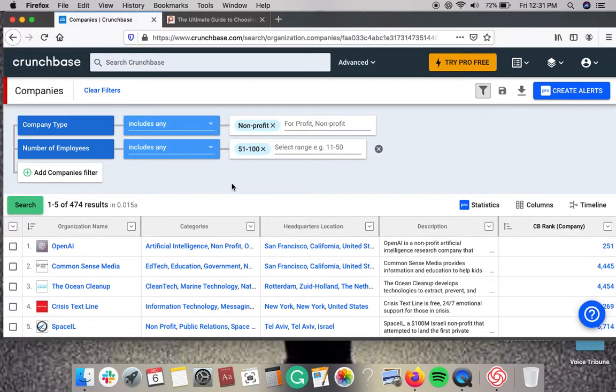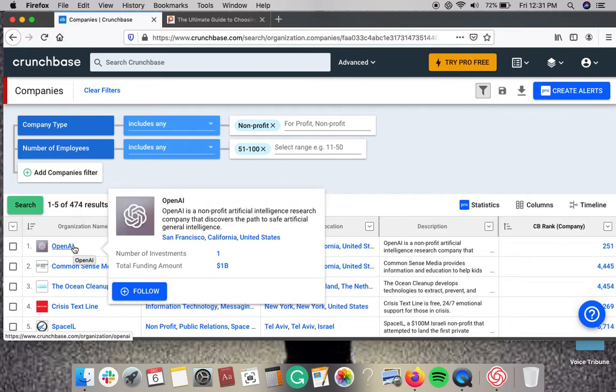Now, one option that comes up, and like I said, I've looked through these already, that is interesting, is OpenAI. It's a company that is building artificial intelligence and trying to improve that in a safe way. Super exciting if you enjoy that kind of work. Again, if you are looking for a job, you have all the information here to see if this is a company that you would want to work for.